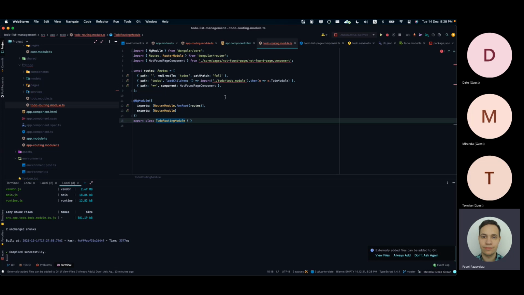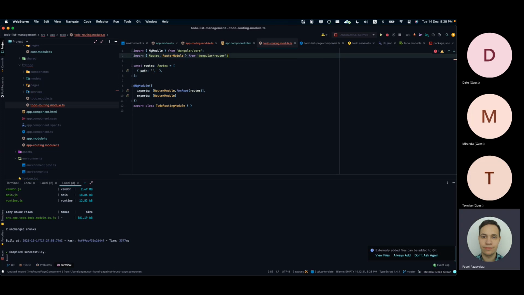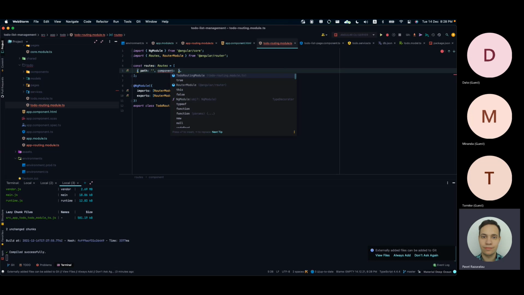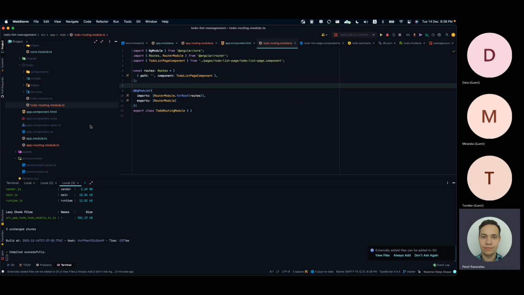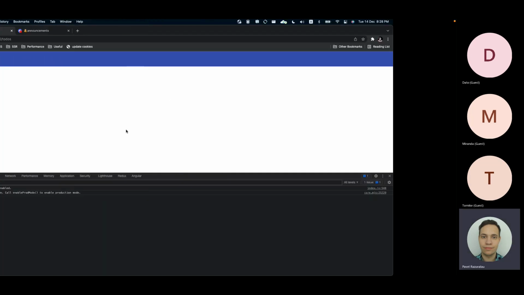So this is the to-do routing module. A single path right here, component, to-do list page component. So now it should work fine from this perspective.